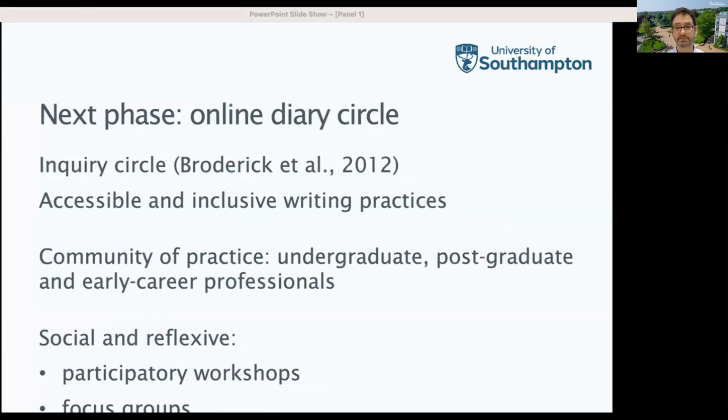And this will be undergrads, postgrads, and early career professionals. And engaging in inclusive writing practices. So this will be both social and reflexive. So participants will share diary entries to prompt discussion and feedback, etc. And these will be supported by workshops and focus groups.